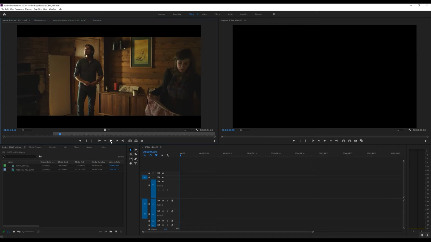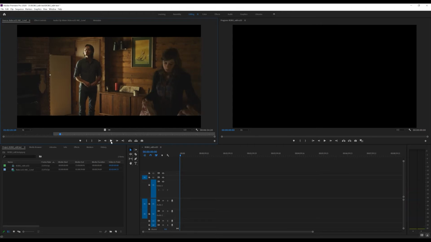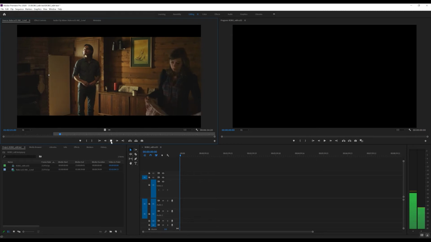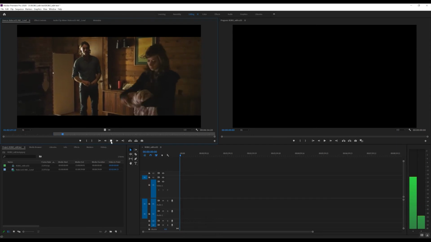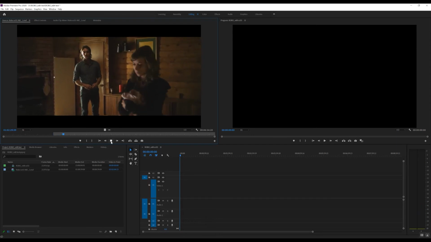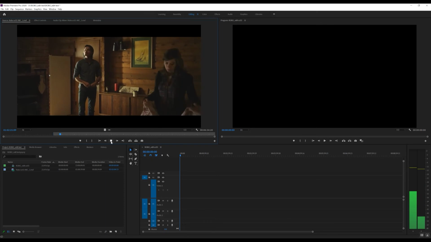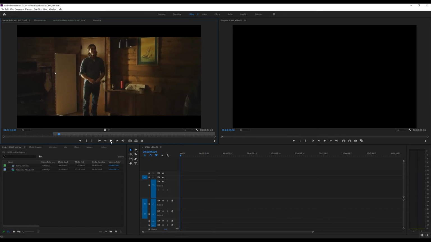So now if you are using the keyboard, you can use the space bar to play, or I like to use the J, K, and L on the keyboard. So L is play forward, K is stop, and then J is backward. What's great about that is if you hit L twice, it goes twice as fast. And then that way you can scan through a scene really quickly. If I hit it 3 times, it goes 3 times as fast. And then the K in the middle will be stop.